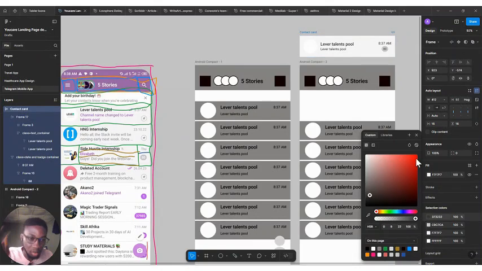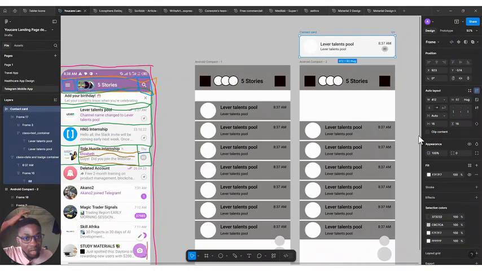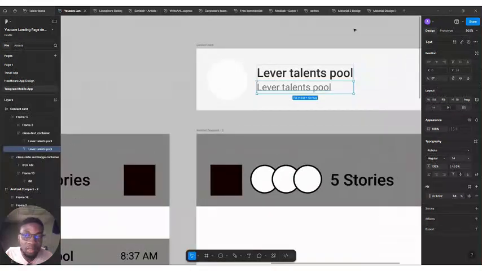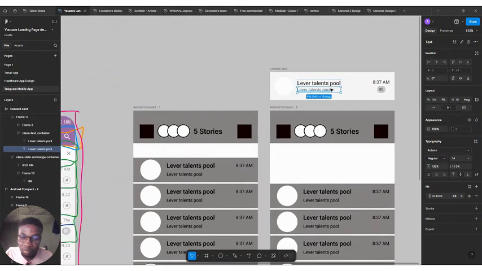So it's just okay to start doing things rightly. Then for the description, let's do a shade of 60%. That's not bad, but let's do 68. Yeah, I think that is better. That should be better, actually.